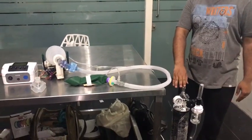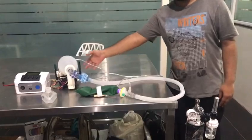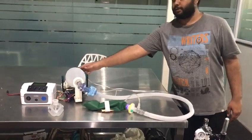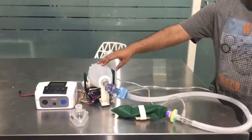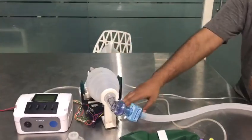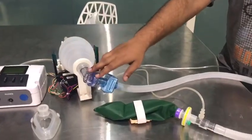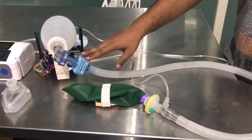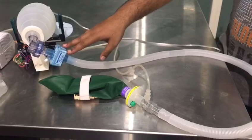This is the oxygen supply cylinder which goes to the Ambu bag, where oxygen and air is mixed. The Ambu bag compression is automated by the rack and pinion mechanism, through which a one-way valve is present, along with a HEPA filter which is going to prevent coronavirus from spreading through the line.